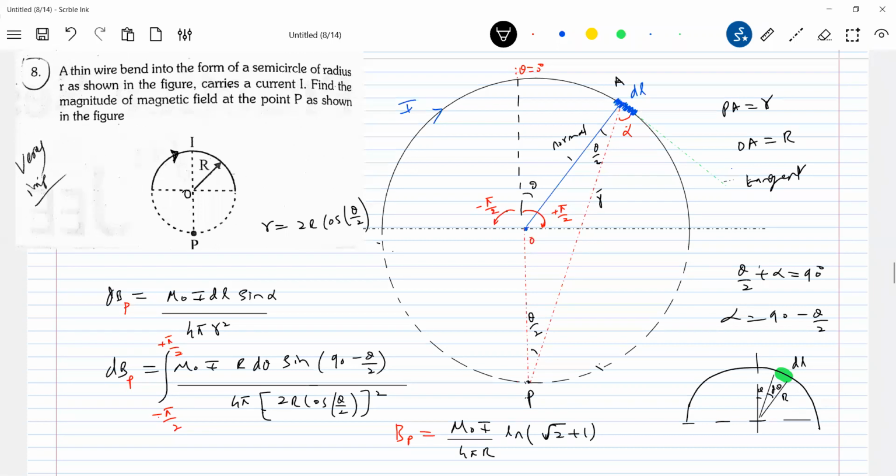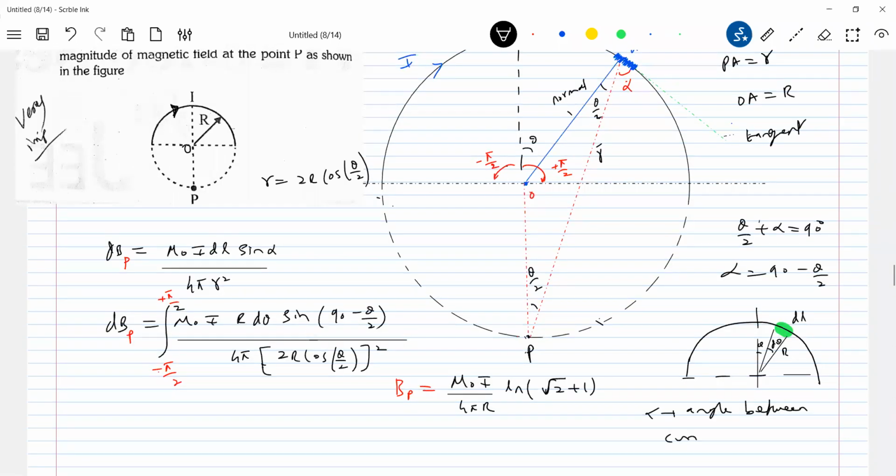A field somewhere at a point other than the center, for a semicircular wire, can be asked. So you should be very careful about the mathematics. Nothing to do with physics. So always stick to the Biot-Savart law, that angle between the current element and R. Those things are what you should observe. The rest is all mathematics after that. So that angle between the current element and position vector has to be designed properly in the problem. If you can identify that, the rest of everything will be very easy for you. So what is alpha? Basically the angle between the current element and position vector.